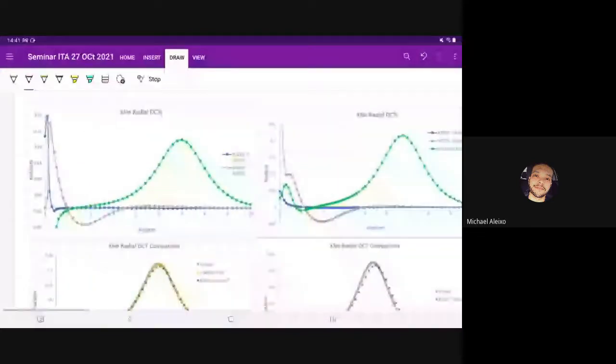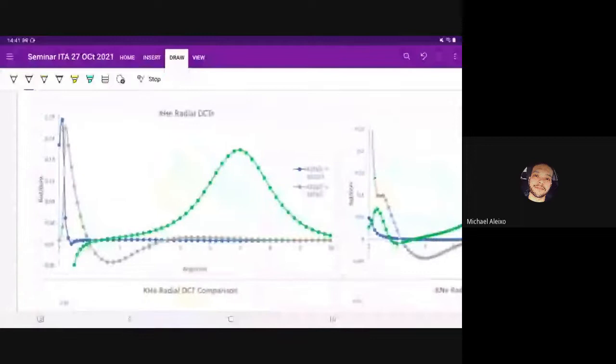So if we take a look, for example, at this first one, this is potassium plus helium again. You see here, this looks like what we saw a couple of slides back, and that's that radial derivative coupling term between the excited states in the p manifold. Down here what we see is a derivative coupling between the ground state and the sigma state, and it is not as big as the one that's just the excited states, but it's certainly not insignificant, right? So this is something that tells us that maybe we should consider the ground state coupling.